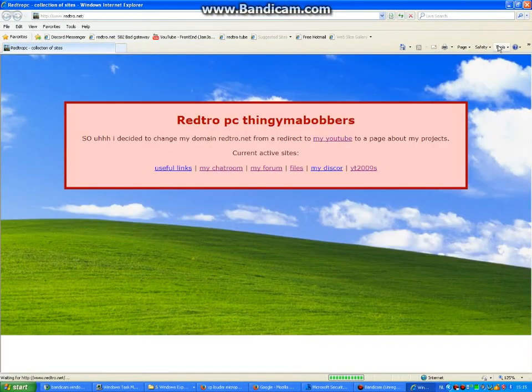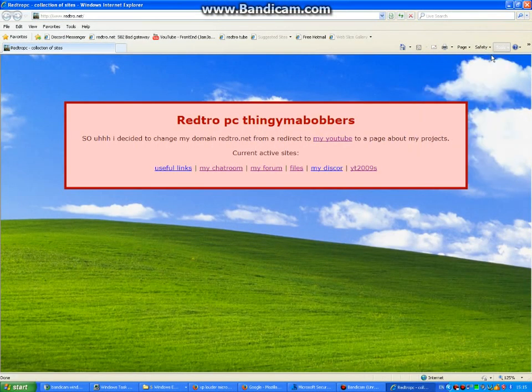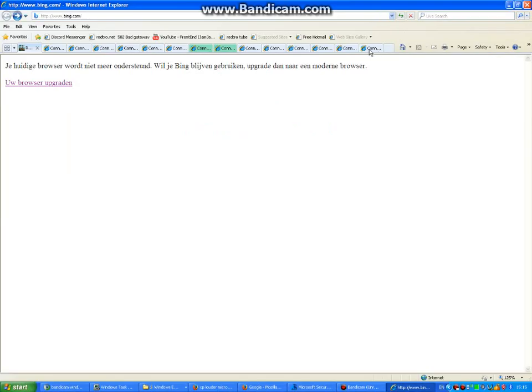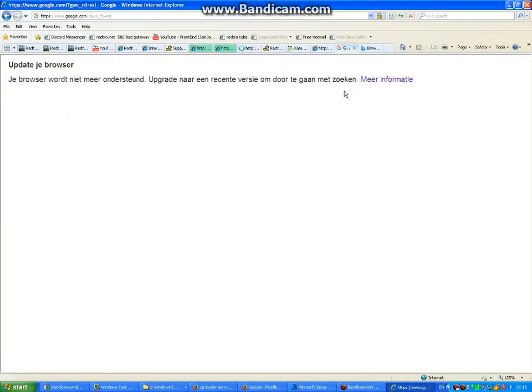Something I like to do is go to Tools and then press Reopen Last Browser Session. It's pretty useful to get your old tabs back from a previous session. Give it a moment. Now, as you can see, it still doesn't work because we're still Internet Explorer 8 to the browser.